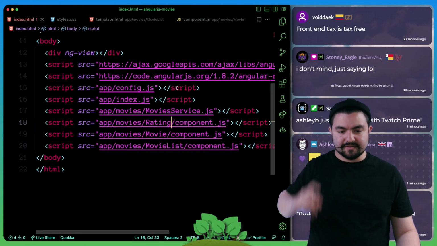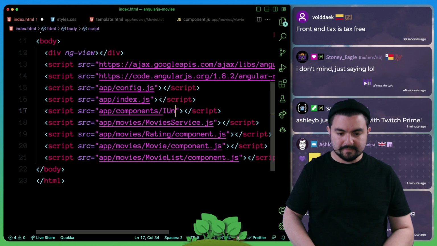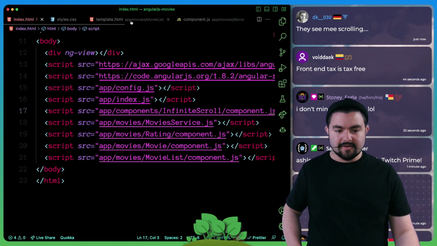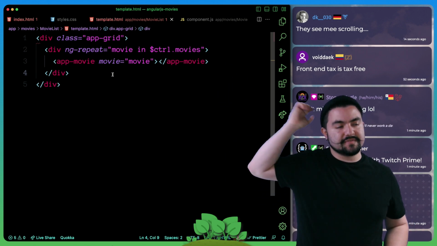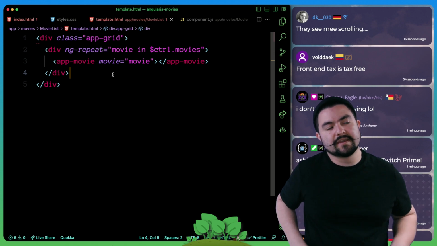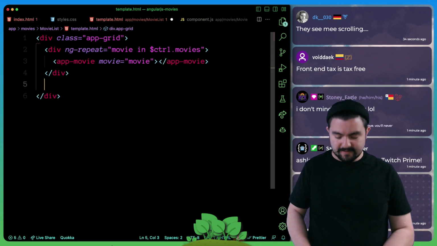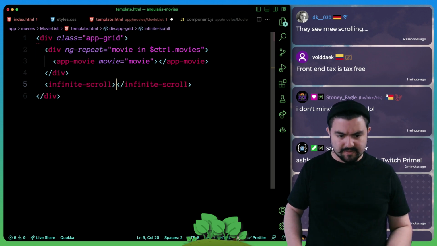Okay, so we haven't added it yet. Let's add the infinite scroll component to the HTML. Cool. So it got added. And then on the movie list component, we want to put infinite scroll below the list of all the movies that got rendered, I think. And maybe this will have a parent like number of pages, and then for every page we have the movies on that page. I kind of think that's what we're going to need. But for now, we'll throw that infinite scroll component right there.